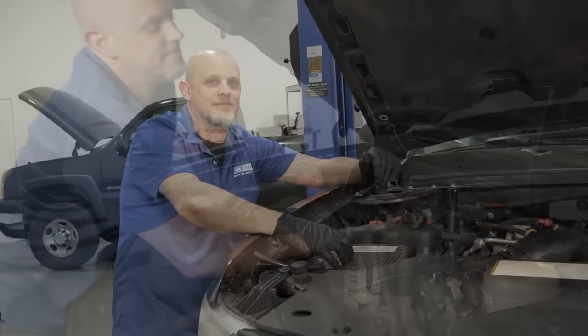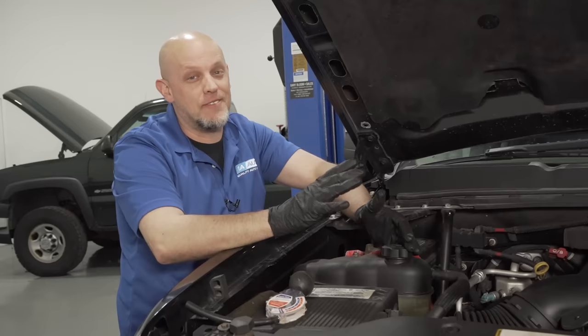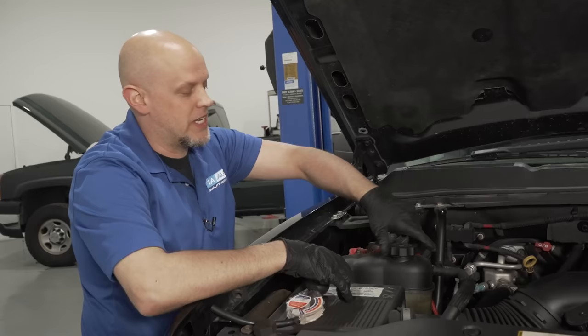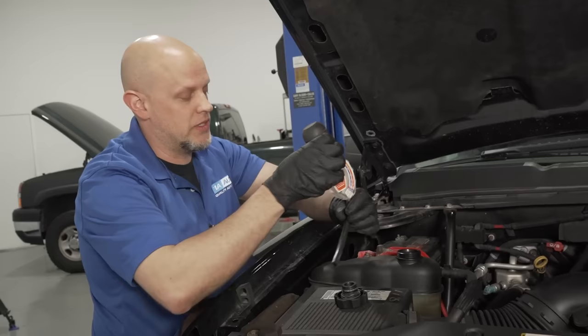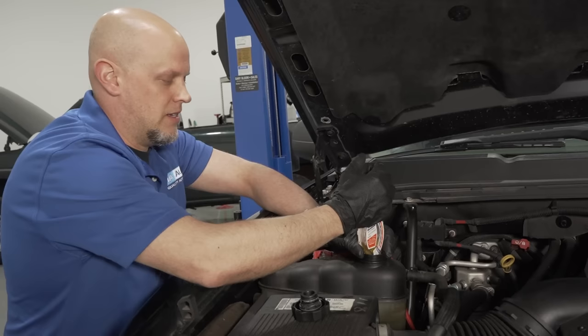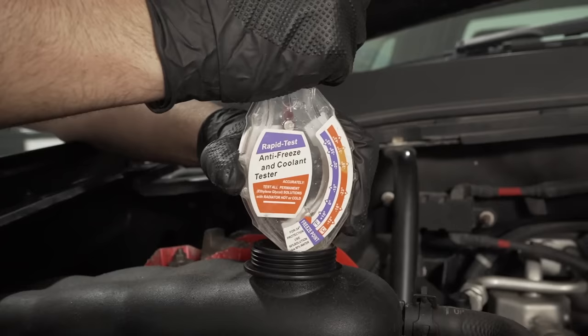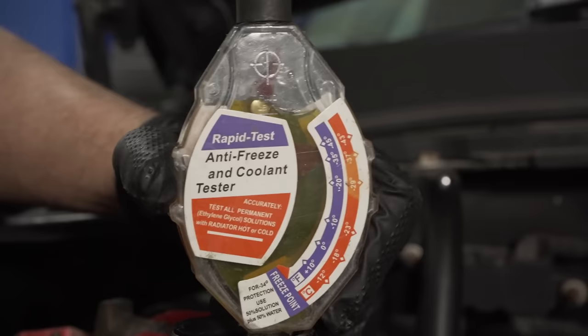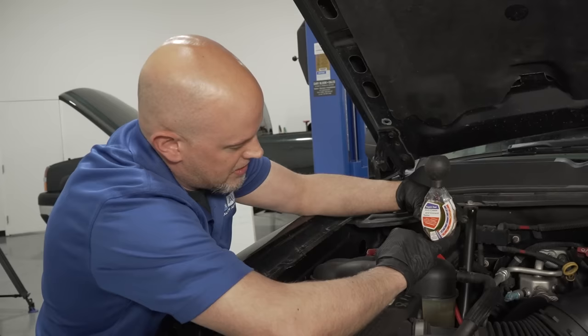To keep your car cool, check the coolant. You want to replace it every five years or 150,000 miles. If you're not sure if it's been replaced, replace it when in doubt. Make sure the engine is cold before taking the cap off. You can use a coolant tester to test what's in there. This should be orange Dex coolant — if it's green, it's not good. It should read around negative 32 degrees. If it's too low or too high, replace it.